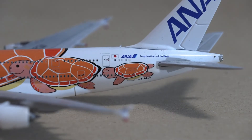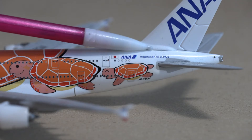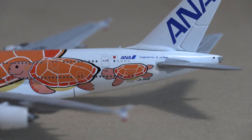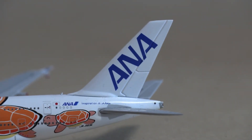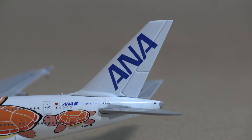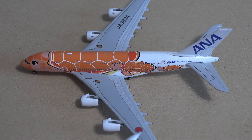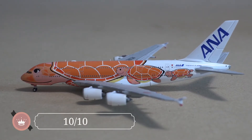Back to the main body, we have a few more doors back here. Then we have the Japanese flag, ANA, and then their slogan which is 'Inspiration of Japan.' The tail has quite a bit of detail — you do have your rudders and then ANA across the side, then your horizontal stabilizers. Here is a quick glance from the top so you can see the supreme amount of detail that JC Wings has provided. You can see the red dot symbolizing the Japanese flag, and then JA-83A, which is the registration of the aircraft. Overall, I would give this aircraft a 10 out of 10 for detail and quality.